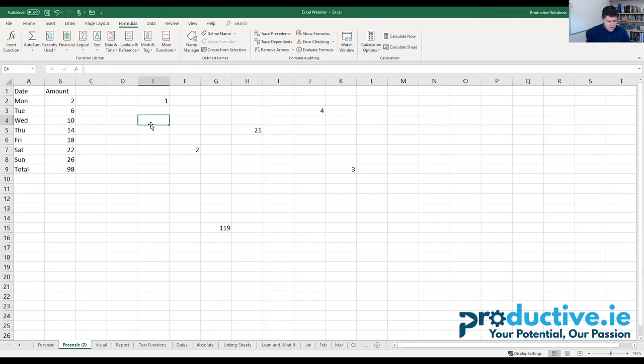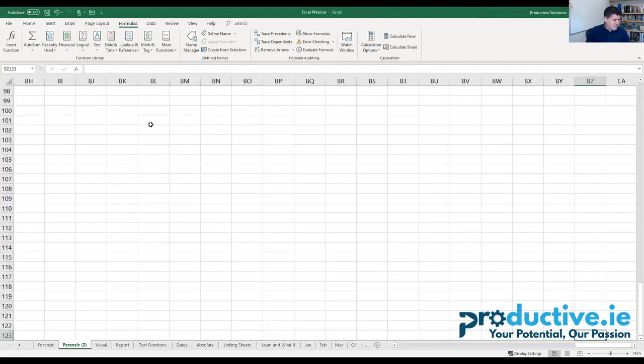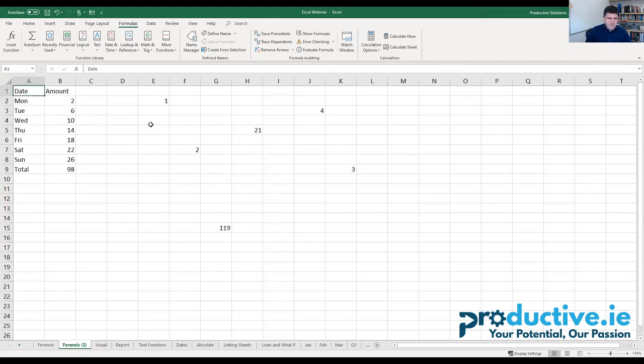Now, go-to can be accessed by using Control and G, and that will allow me to navigate to a specific cell. So if we were on the phone here, which is probably happening every day, and somebody says, John, I think you've got the wrong value in BZ123. So if that was the case, rather than trying to manually navigate it, I could go BZ123, and in an instant, I've jumped down and I found that cell. So that's a useful feature, but it's not where I'm going to use go to.